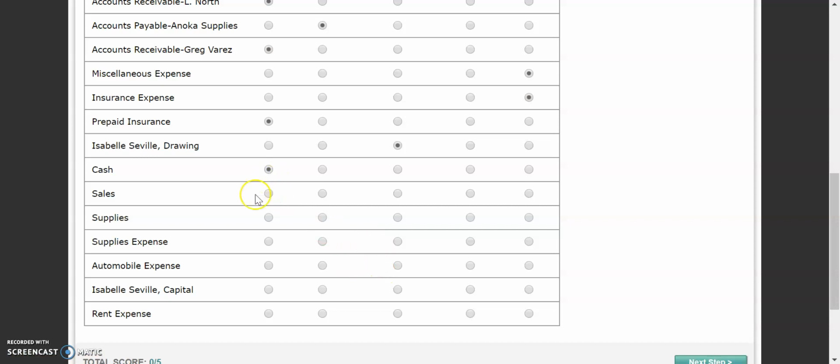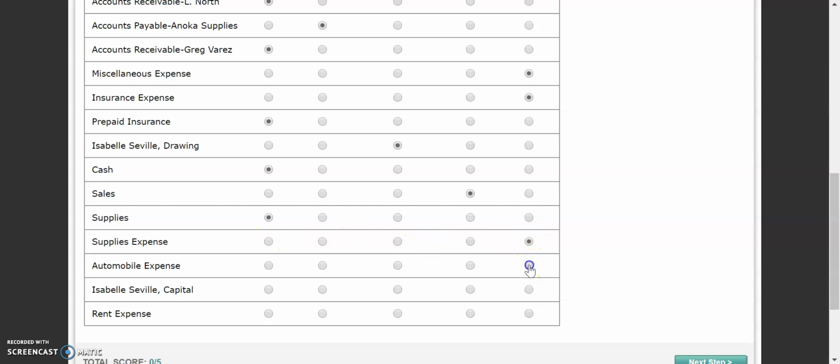We know that well. Sales. Don't forget that sales is actually a revenue account. A lot of people want to classify it under owner's equity. And in the beginning, we did technically do that. However, sales actually is a revenue account, as it's one of the ways that we earn revenue. Supplies is also an asset. Supplies expense, however, is an expense.